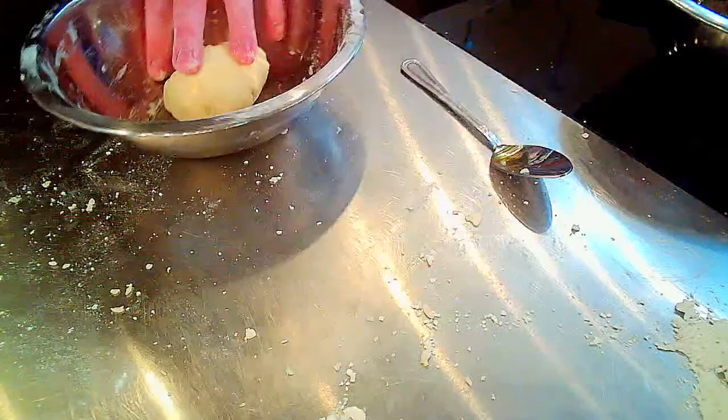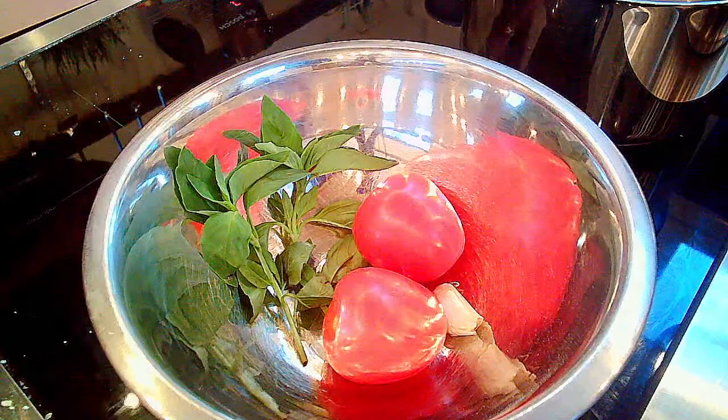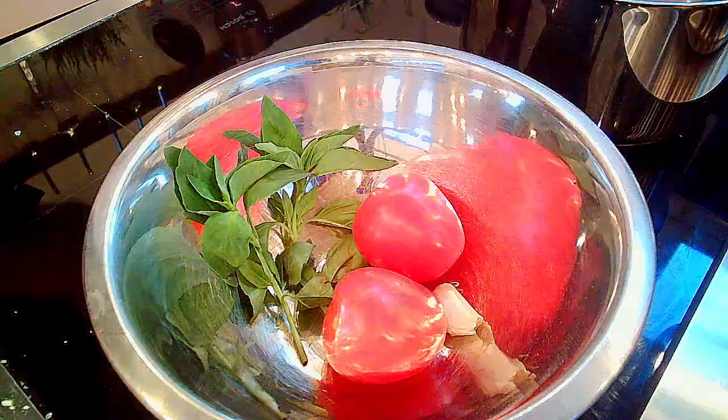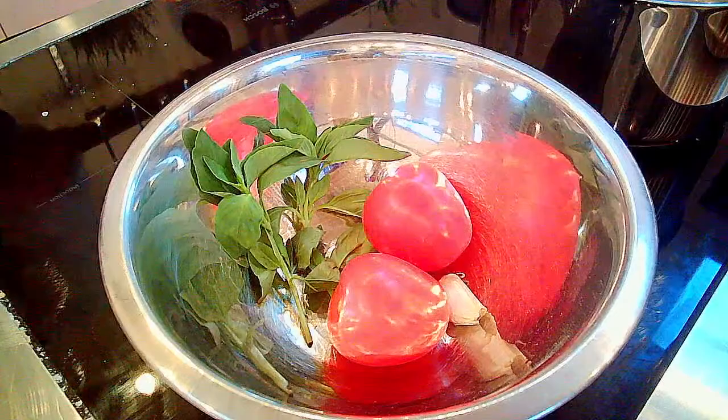So I'm just going to show you over here what we need for our next bit. Hopefully you are all ready to come on the tomato sauce with me while your pasta doughs are resting. I'm just going to give my area a little clean. Remember, guys, a tidy chef is a happy chef. Having that little area to clean up as you work is really, really good practice to get into.